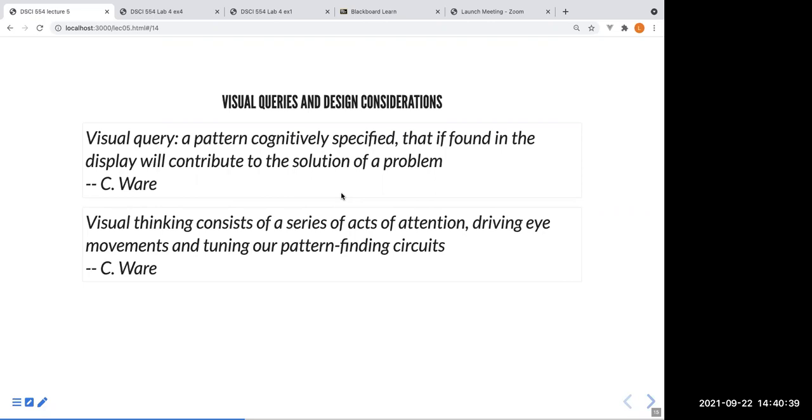Some of the tuning, for example, is the bistable picture that we saw. Sometimes you have a picture of objects that you cannot make sense of, but as soon as somebody tells you, oh, this is a dog, then your brain is tuned to that pattern. The next time you see the picture, you're going to see right away that it's a dog.